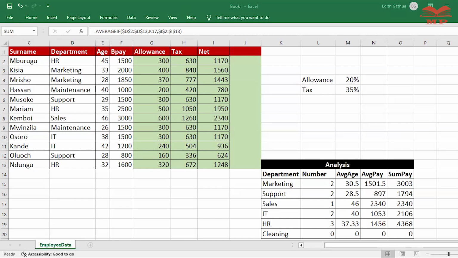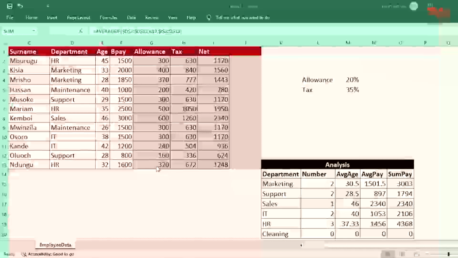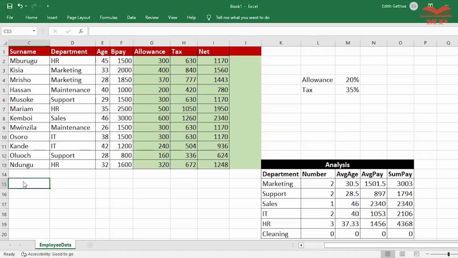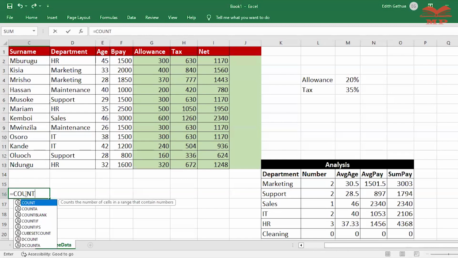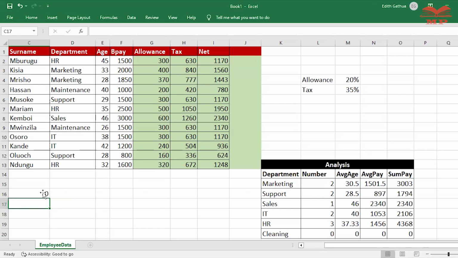Okay. Count A is related to count, but count A specifically counts things that are text. So if I had now the names of people, let me see if I had some names of people in the worksheet we were using before. Let me go back to it. So if I want to just simply count the total number of people here, then I can do equals, if I use count, see what will come through. Look at that. When I use count, it gives me a 0 because this is text.